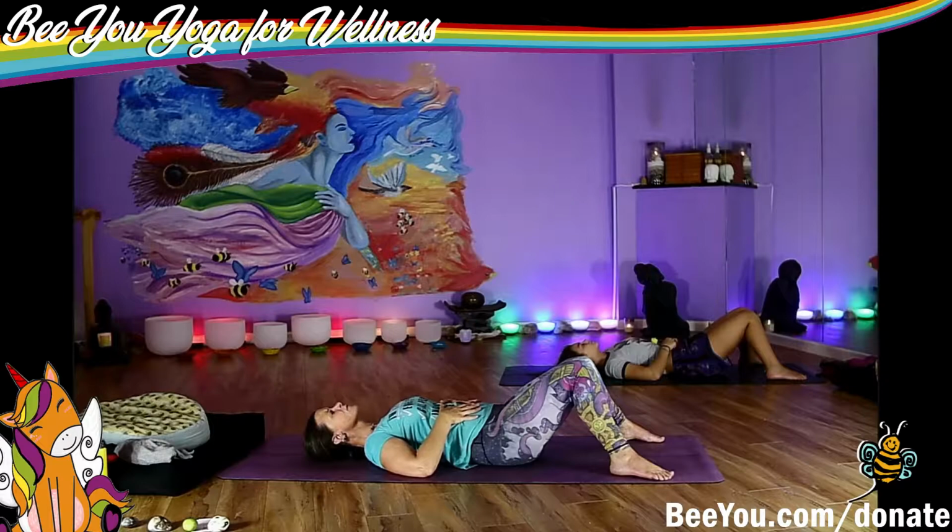Bring your hands to your torso, just underneath your rib cage. Feel the warmth of your hands in this space. And start to see if you can soften this space a little more. Particularly noticing right underneath the rib cage. Notice if there's any gripping here and see if you can soften any muscular gripping and let your breath arrive more fully.